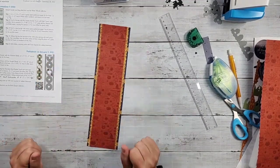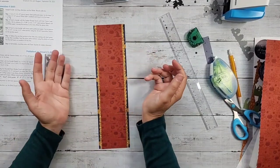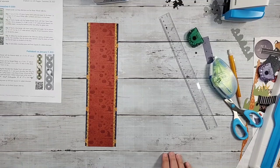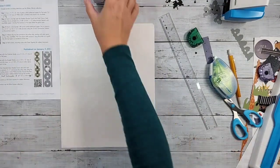Okay. So this is my base piece. Now I got to make the cobweb that goes on top. So I'm going to use the white shimmer paper again. I want a little bit of a sparkle to my cobweb. And I've got my cobweb frame punch.